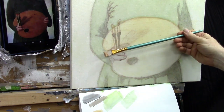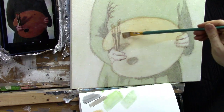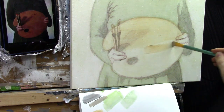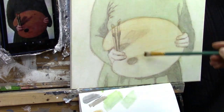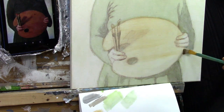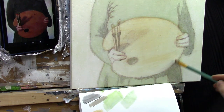So the angle again of the grain on the palette is not parallel with the canvas. It's actually tilted. So just keep that in mind because I caught myself making it parallel with the canvas. But let's do it at an angle here so that if we do have some streaks, it'll look natural. So again, this is our angles that we're trying to create. But I wouldn't try to intentionally create any streaks. I would just try to brush it as smooth as you can. And if you end up with a few streaks, it's not the end of the world.